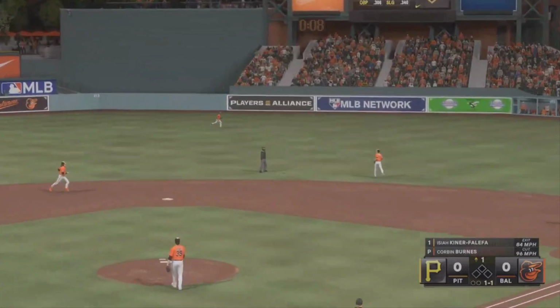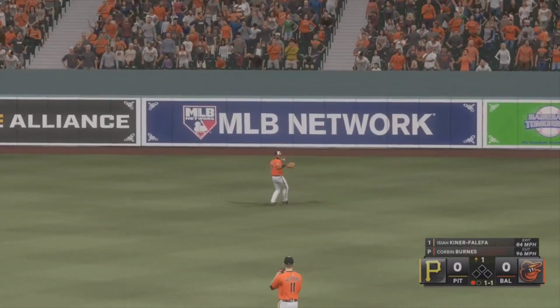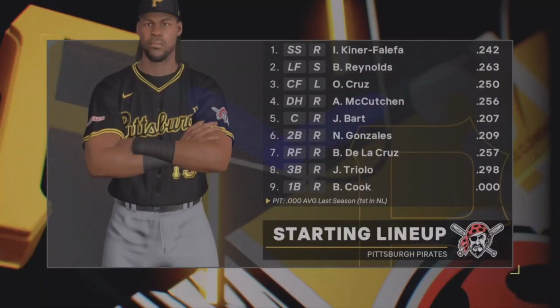In the air out towards right center. Mullins makes the grab, one down. Here's the Pirates lineup now.